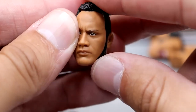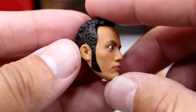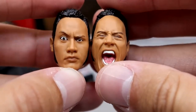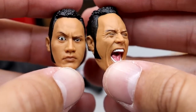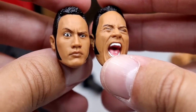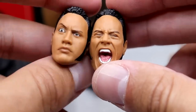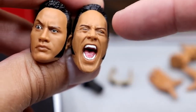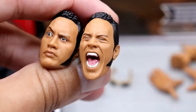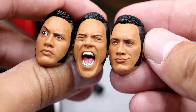This is a wonderful head sculpt — I love the haircut, the likeness is perfect, the sideburns are perfect. I can't decide which I like more: the screaming expression that looks just like him, or the People's Eyebrow. I really dig the People's Eyebrow one, especially with sunglasses on. This screaming head sculpt looks fantastic. I'd really like to see a bald version or a shaved head version like the WrestleMania Elite Rock — that would be beautiful.